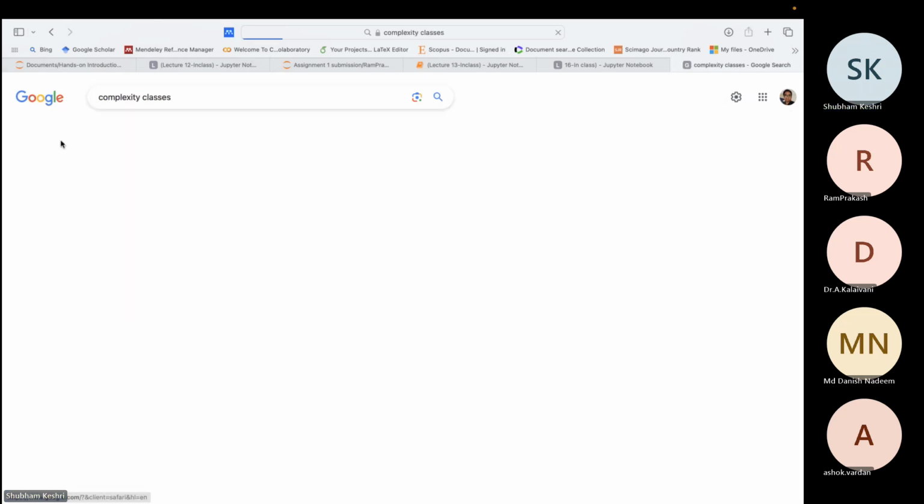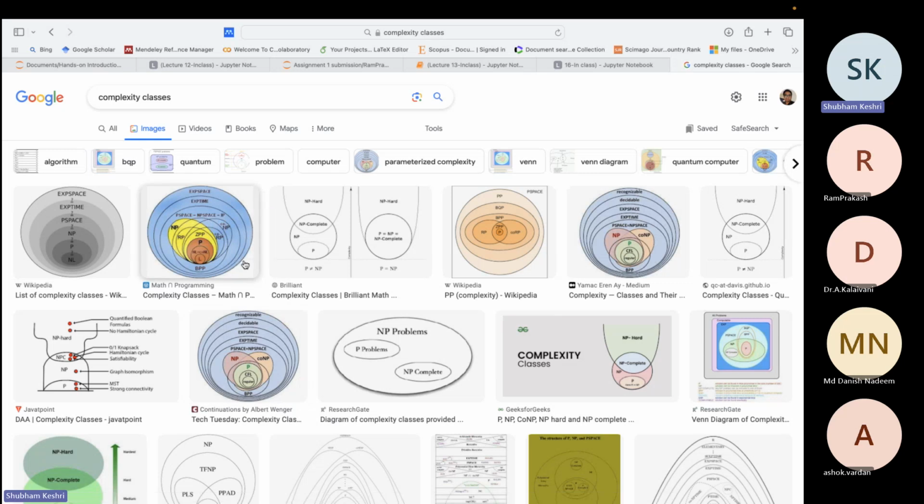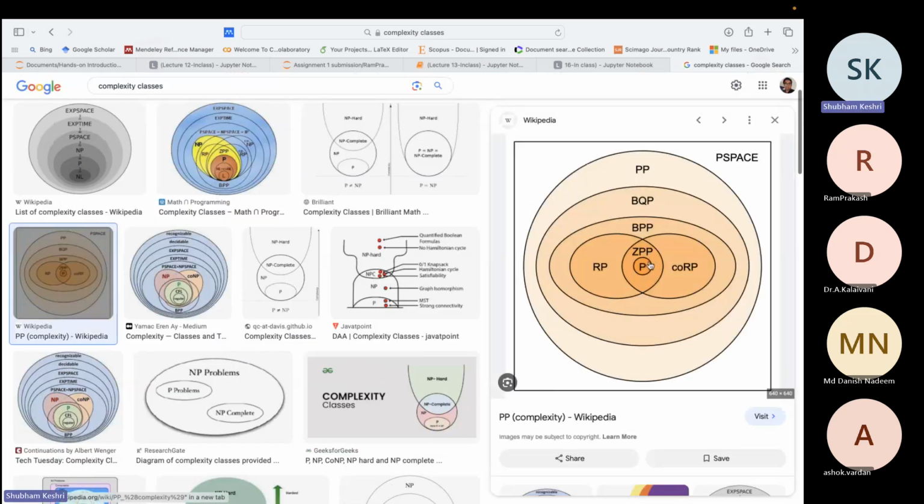Complexity classes. You see, these are complexity classes. I'll just show you a simple one. Whenever you have P, it means polynomial time. So these algorithms run in polynomial time, order n square and so on, and all below. Order log n will come in polynomial time, because if it is running in polynomial time or less, then it is in polynomial time. So constant algorithms, log algorithms, log linear algorithms, and other polynomial algorithms will be in this polynomial time section. Then there are non-polynomial time algorithms.